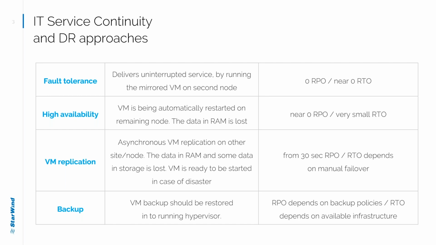The second approach is high availability. It is a light version of fault tolerance. The cluster nodes use resilient shared storage for virtual machines, and if a node goes offline, virtual machines will be started on the remaining nodes, certainly if these nodes have enough resources. All in-memory data will be lost, and virtual machines will need some time for booting. The benefit of high availability is that it needs fewer costs and resources to implement in comparison to fault tolerance.